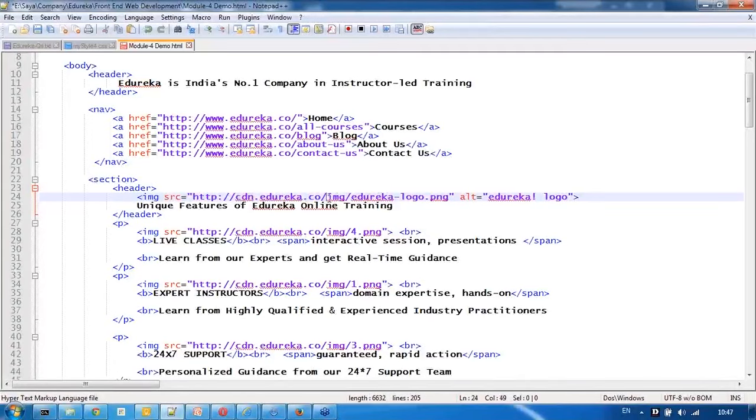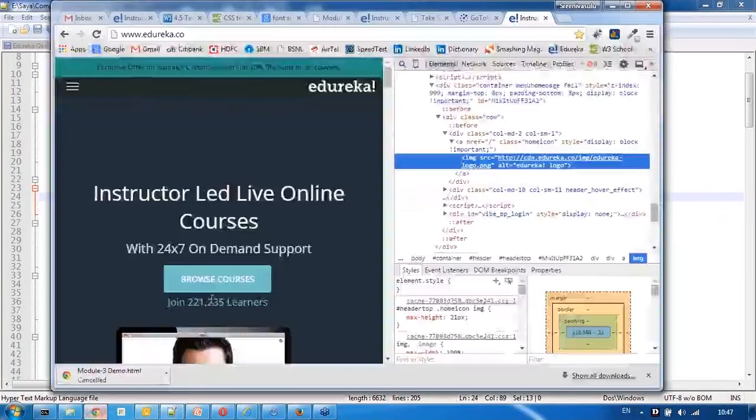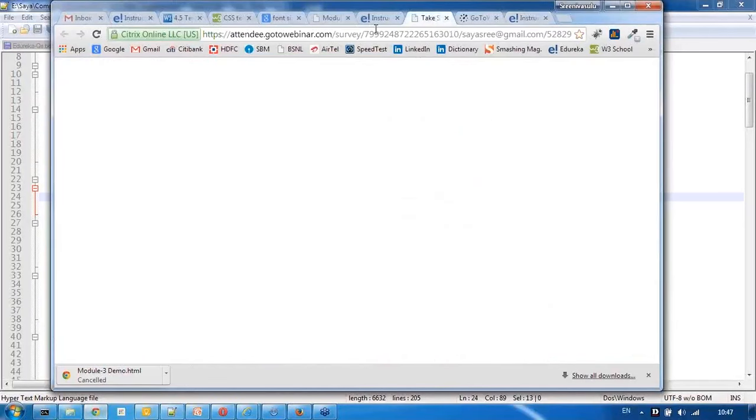And you can see, basically this will be a web server on which this content will be hosted. Under the image directory, the Edureka logo.png is present. Here they specified an alt tag. In case for some reason they could not display this image, the text in the alt tag will get displayed. So that's how you can copy paste.